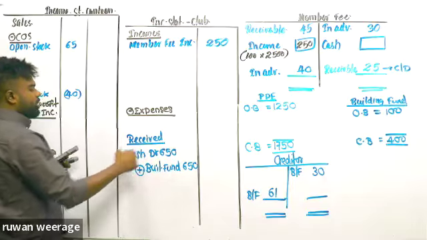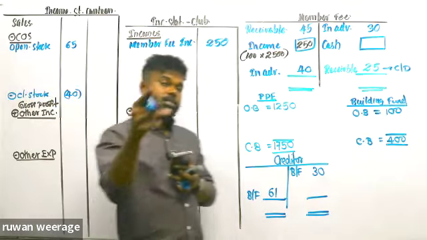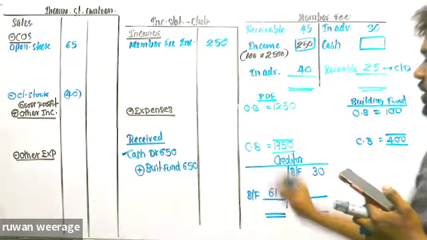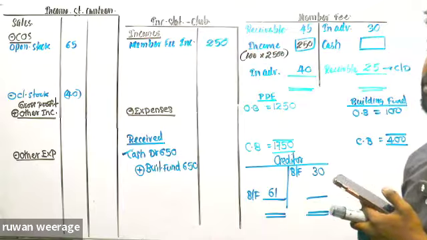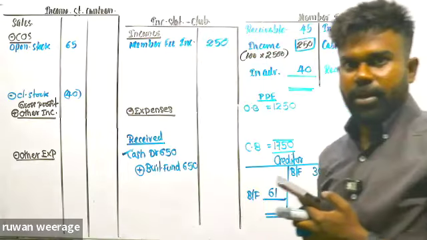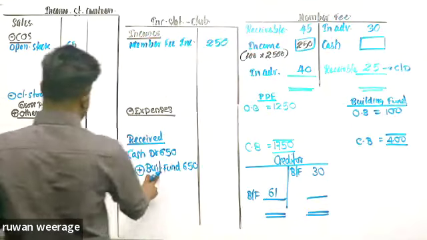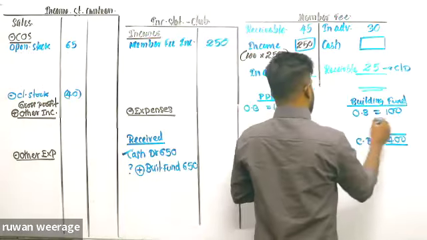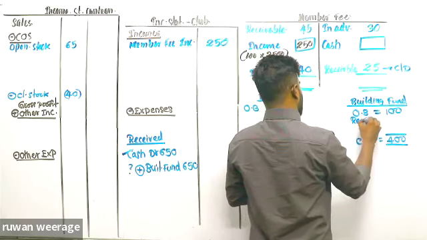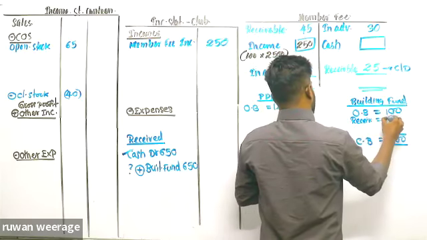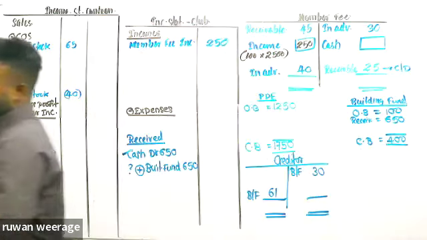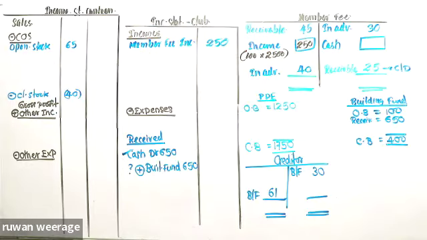But let me look at the cash account debit side. One, cash account debit side 650, and tick the value. Look at the cash account debit side and tick it. The cash account debit side, but the credit entry is recorded to the building fund account here. Received 650. Clear? 650.